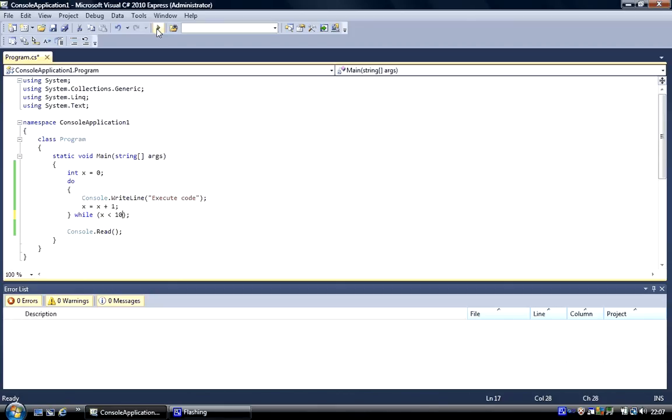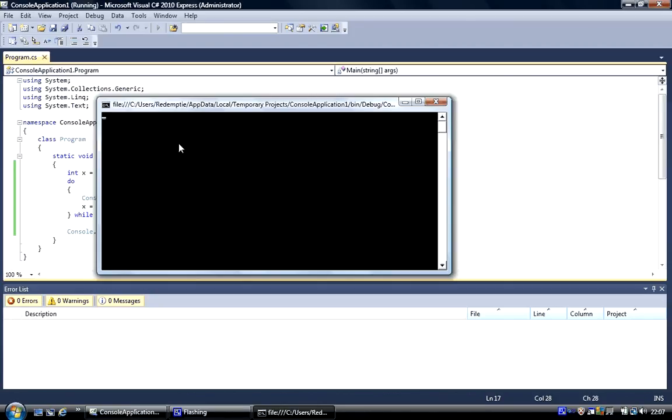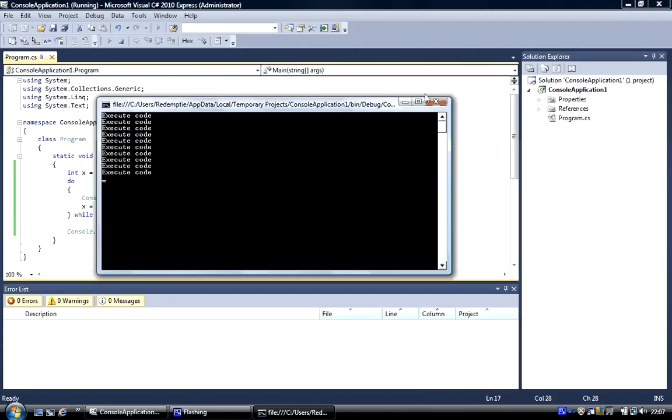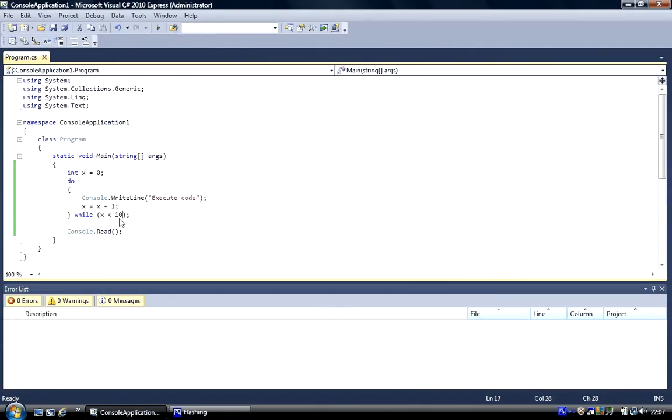With a do while, the do is at the beginning of the code where the braces are, and then the while condition is tested at the end. So the code will always be executed once in a do while loop, but with a while loop, if it's false, it will not be executed at all. But if it's false with a do while loop, it will be executed at least once. I'm just going to have to put that back. Undo.